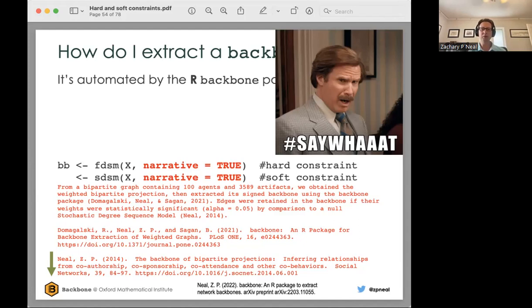This is something that we've been working on in the political context. If we extract the signed backbone, we'd expect a network like I showed, positive edges among Democrats and among Republicans, and then negative edges between the two. We certainly can reproduce that. We get networks with very high levels of structural balance. So it's an extension to these backbone models that allows us to extract unsigned binary unipartite networks or signed networks. That sounds interesting.